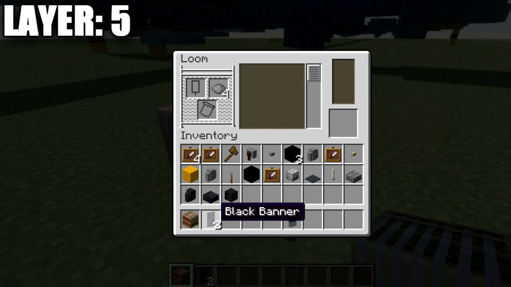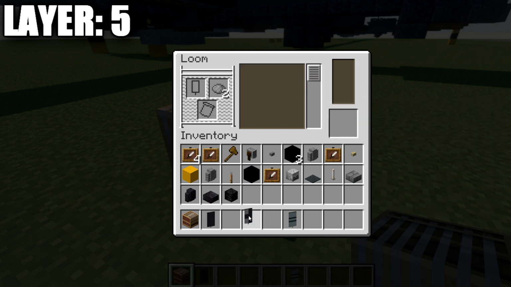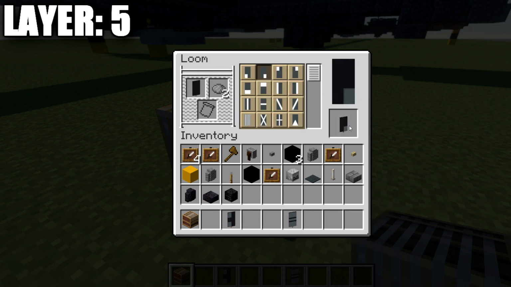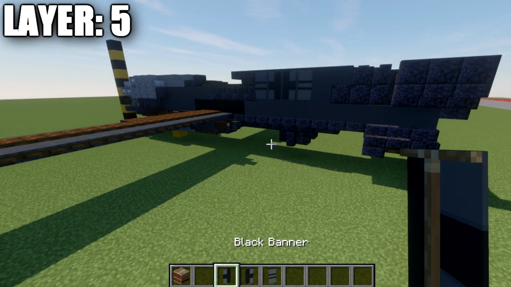For our other 2 banners, we're just going to place our black banners into our loom. We're going to select the square here in the bottom left, and then for that same banner select the square in the top left. That's our second banner done. Then our third and final one, we're going to select the bottom right corner here, and you probably guessed the top right corner like that. And we have our 3 banners complete.